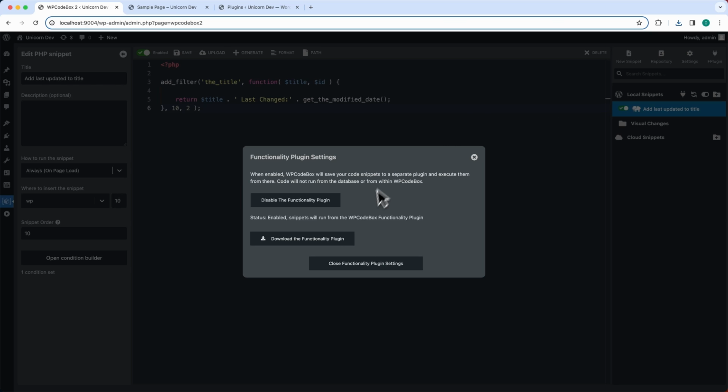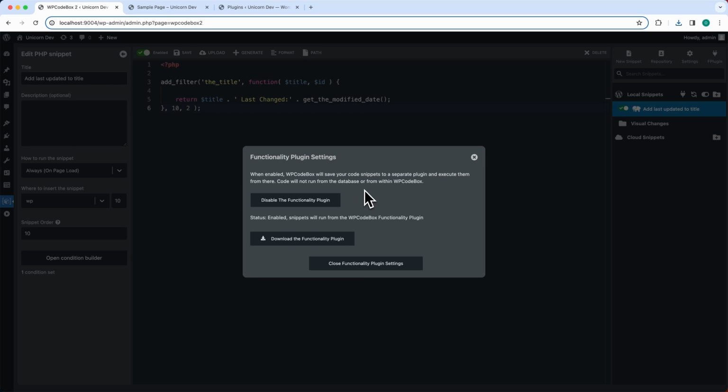You can use the generated functionality plugin on another site, but it would be better to just use the export plugin feature, because the functionality plugin includes some WPCodeBox related stuff, like it outputs the auto reload code if the current user is an admin, and it tries to detect errors in your snippets. The generated plugins don't do that and have no relation to WPCodeBox.